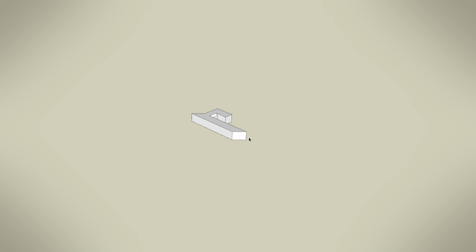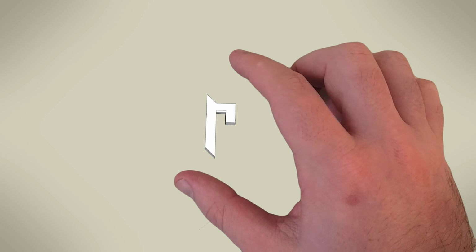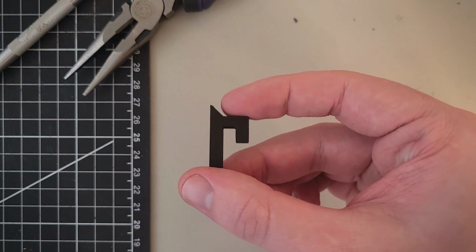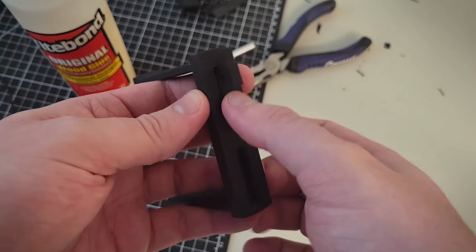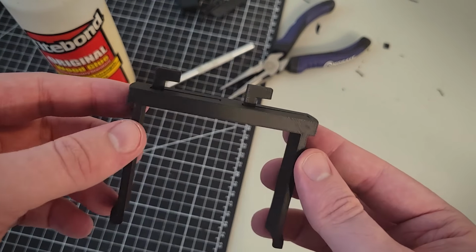I began with modeling just a simple hook that can adapt to hold different items on this wall. It's really just taking the idea of a French cleat wall and then scaling that down so that it can slot into the back of any of the miscellaneous forms to hold it on here. Out of everything here, I think that the pliers are probably going to be the easiest one to make something for, so I'm going to start there.